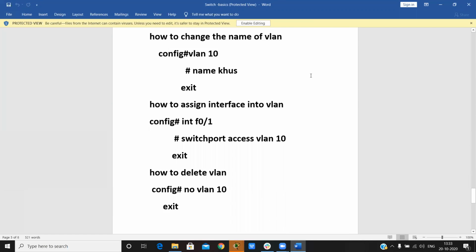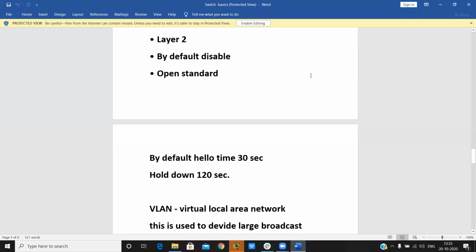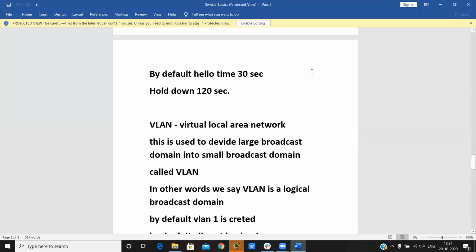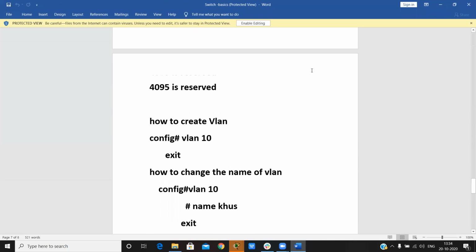Next topic is VLAN, but today I am not starting the VLAN part because I want everyone to please practice BGP, and if you have any doubt on that, then you can tell me. After that we start VTP, because it is the last topic and it may take 30 minutes.